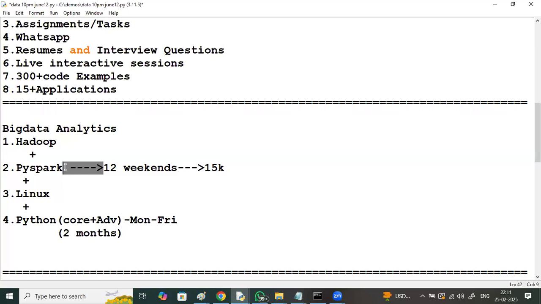It can also be used for graph algorithms, streaming, machine learning, SQL querying, and many other things, with a very high rate of speed, processing petabytes of data in quick time. That's why there is a great boom, in-memory computation and many other reasons. Right, sir. Okay.